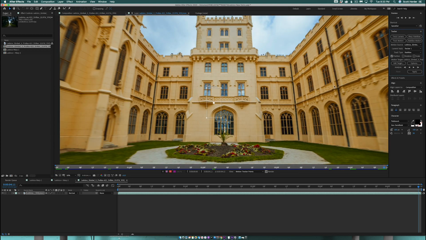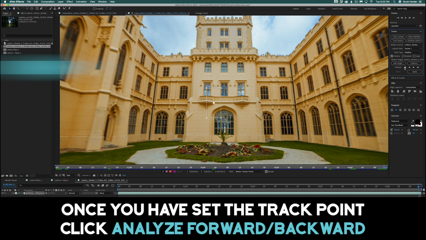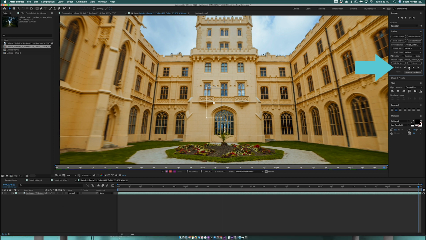And now what I'm gonna do is I'm gonna go into my tracker panel, and you see where it says Analyze. We have these options, and if I hover over them, you'll see Analyze 1 frame backward, Analyze backward, Analyze forward, and Analyze 1 frame forward. Since I'm at the end of the sequence, I wanna go backwards. So I'm gonna click Analyze 1 frame backward, and it doesn't look like anything happened, but if I go down here and I press U to reveal all of my keyframes, you can see that it's actually made some keyframes down here. So this is how I know that it's working.